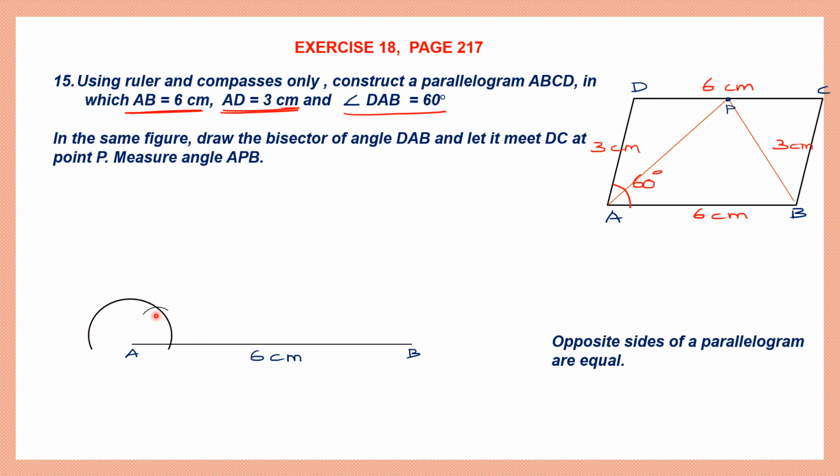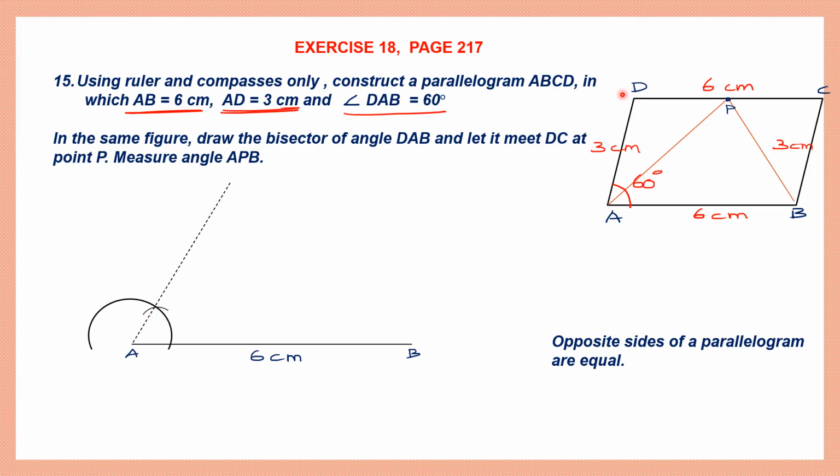Now at that point of intersection is the line that's going to be drawn to A to give us 60 degrees. So draw a line from A passing through this intersecting point and extend it. So we have a line that has been extended and this is the 60 degree angle. So we have this line here. Now look at the figure. Let's go back to the figure.